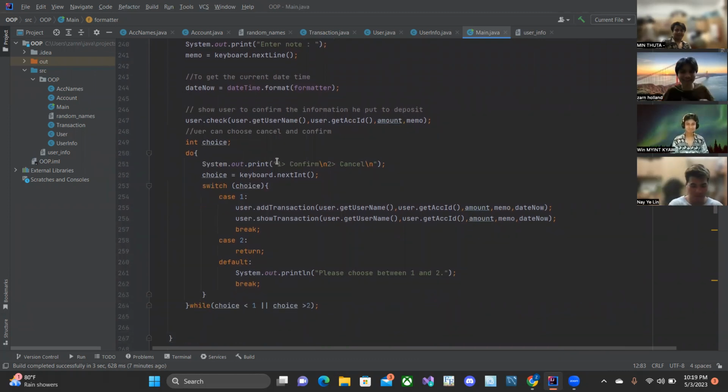If you confirm, your transaction is confirmed. If you cancel, it just returns like this.